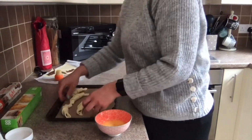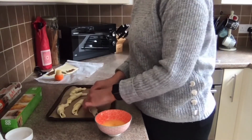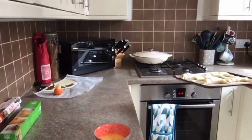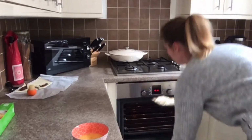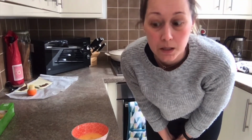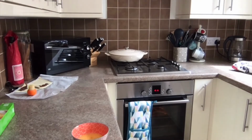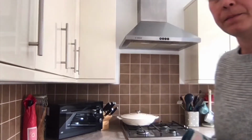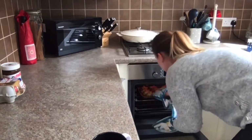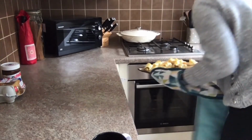Okay, so space them evenly out. My oven is preheated, and what I'm going to do is pop them in the centre of a preheated oven. And now we need to cook them for 15 minutes. Now it's time to take it out of the oven, but remember to use oven mitts. It will be hot. Fantastic, turn the oven off.